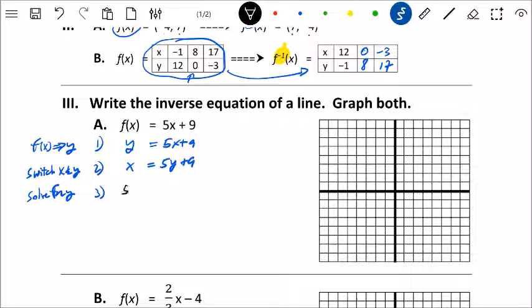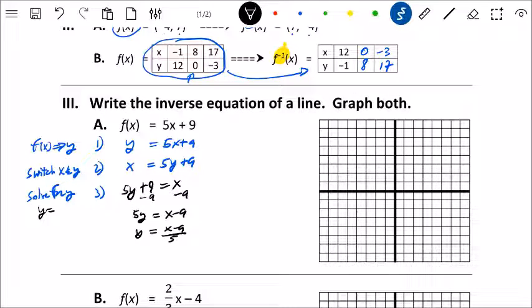So to do that, the first thing I'm going to do is switch around over here. Since they're equal, I can just put them on opposite sides as long as the same relationship's still there. You notice these are equal to each other. So if 2 equals x, then I can say x equals 2. And that's what I'm doing here. And now I've got the y on the side where if I want y equals, I need to have it over there on the left side. But I'll subtract 9. So I get 5y equals x minus 9. And now I'm going to divide by 5.